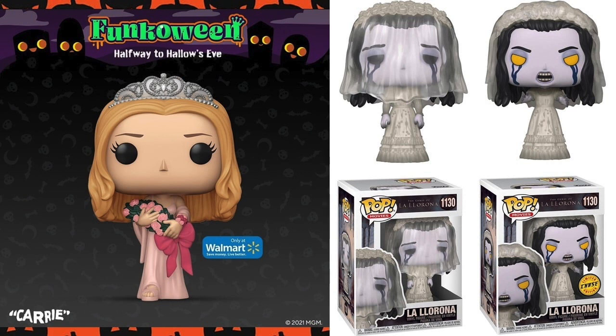Yeah, and when the Walmart exclusives first come out, even if you don't have a Walmart near you, or you go and you just can't find it, because the distribution at Walmart is spotty. Like a Walmart in Florida might get 100 of these, and then a Walmart in California may just never get them. But usually on eBay, the Walmart exclusives right away don't go for much more than $5 above retail. Maybe over time they'll go up more, but if you miss out and you can't find it in the store, check eBay. You might not have to pay that much more for it.